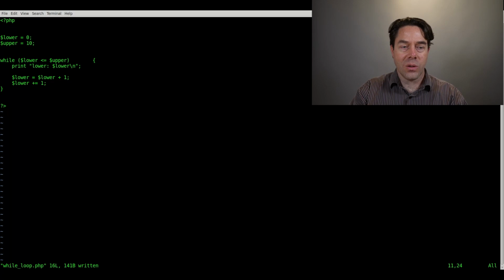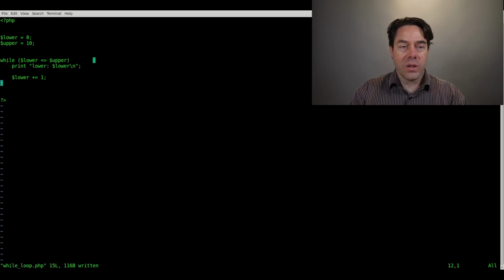We're just saying lower plus equals 1, which is a shorthand way to do that. It's easier to type and easier to read. There are other shorthand ways of doing it. Another one is the plus plus operator. That will also give us the same thing. But just for our example today, lower plus equals 1.